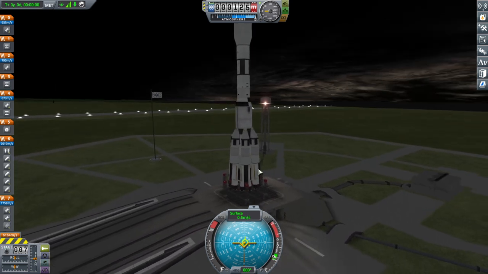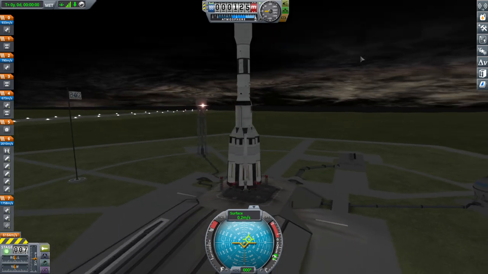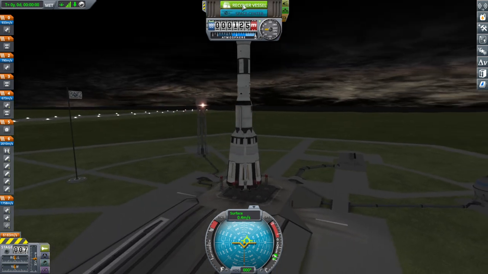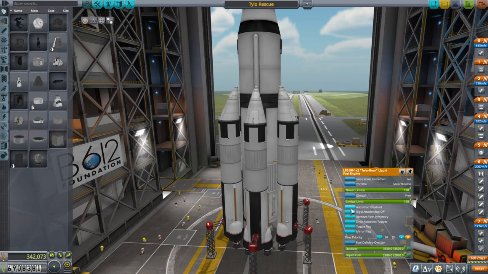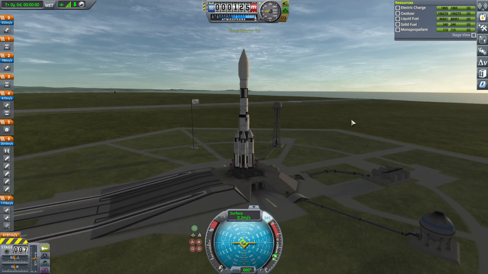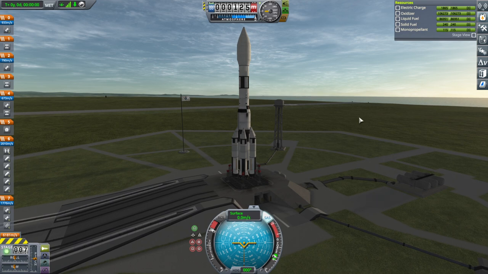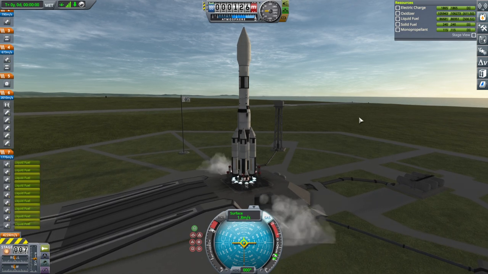Okay, I did auto-strut. Oh, no, I didn't. I guess I auto-strutted the Clydesdales, but not the Twin-Boars. Okay, back in before everything blows up. It's pretty expensive, after all. Okay, auto-strutting the Twin-Boars. Okay, well, here we go. Throttle up, SAS is on. And launch.